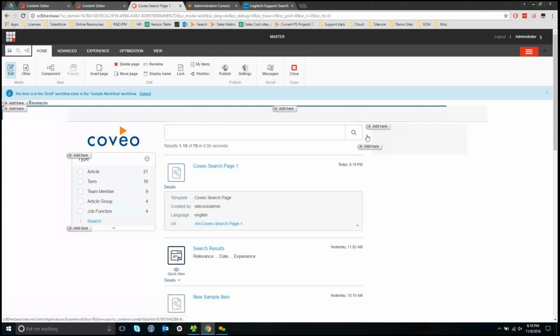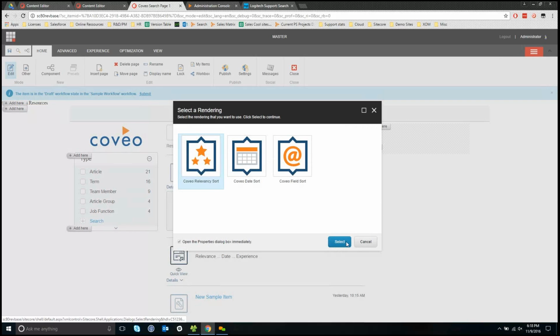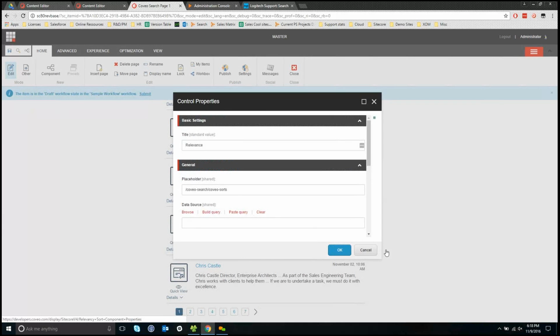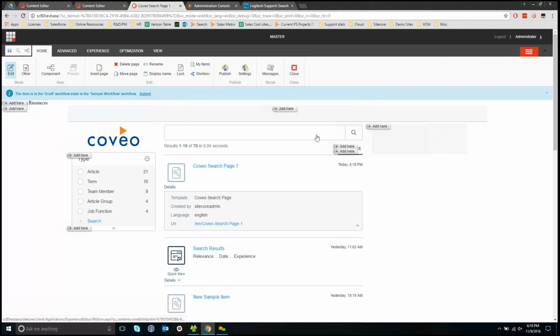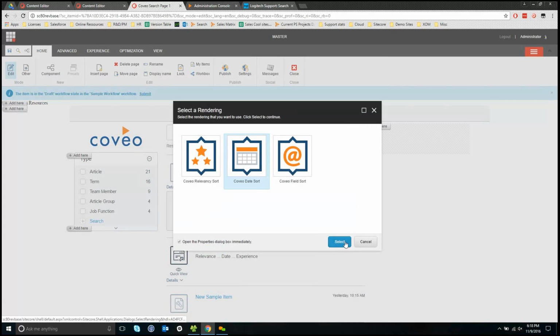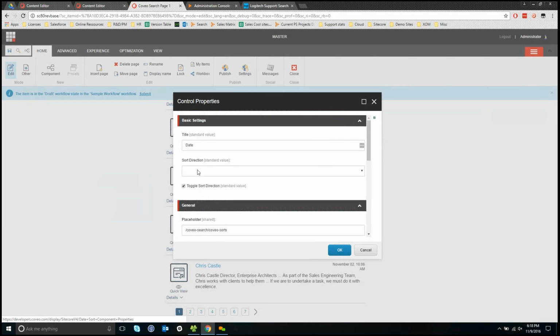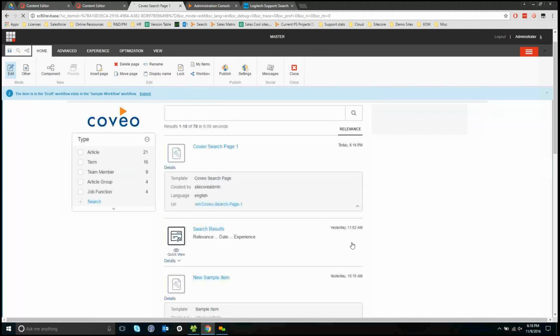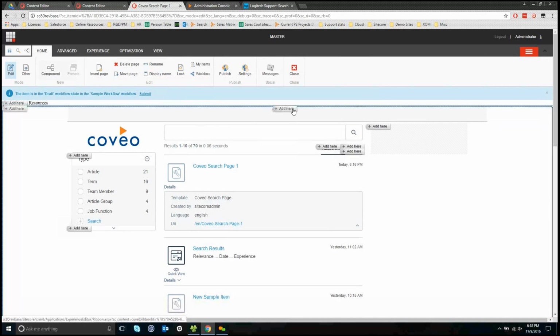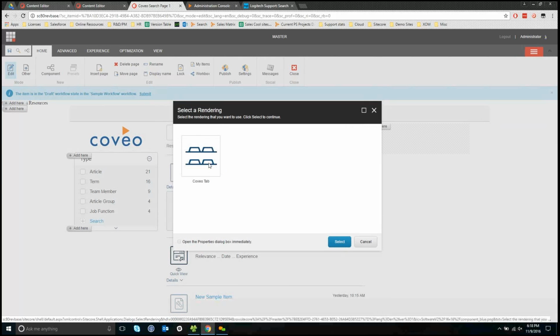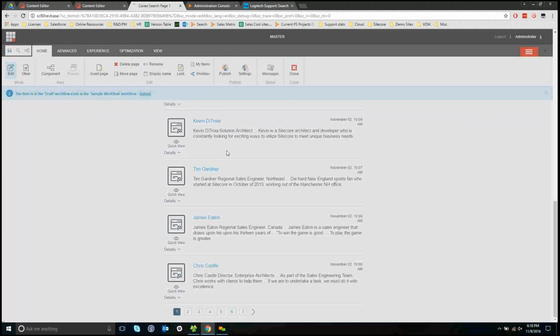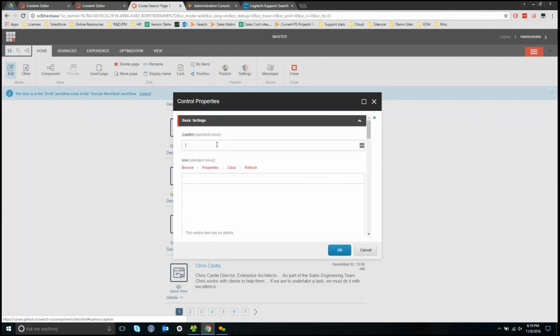I could add, for example, relevancy sort. Since relevancy is the sort by default, I'll add another sort, for example, date, and I'll just change the sort direction. I could also insert a tab. I don't have any good ideas of tabs, but you could have tabs at the top of your page to really separate your different interfaces. I could have one by default, for example, all content.